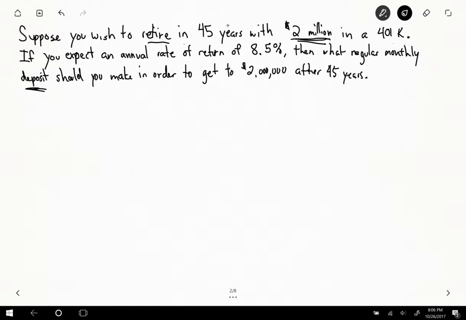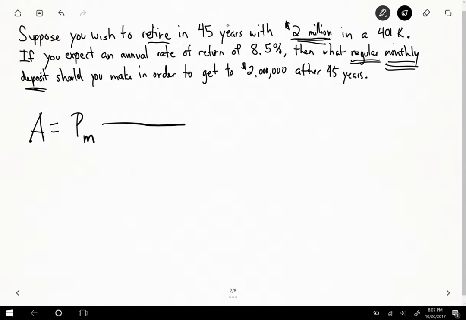And what's happening? We're doing not just any deposit, a regular monthly deposit. So it's not just one investment anymore. So we can't use just that compound interest rate formula. So this means that we have a different formula in play. We want a final amount, which is what the A stands for. But since we're making regular monthly payments, we'll put that out here with a P with a subscript M. Then up top, we're going to do a similar formula to what we had before, the 1 plus r over n raised to the nt. But then we're going to subtract 1. And then we're going to divide by this r over n. For those of you that don't know what this is, it's our savings plan formula.